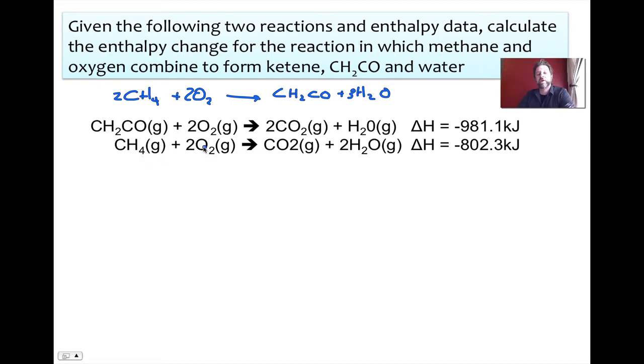My goal here is to take these two equations, and I'm going to combine them in some fashion, so that the both of them wind up giving me the model equation which I just came up with. I want the addition of these two equations to give me this original equation here that's balanced. So how do I do it? I'm going to take a look at what I have here, and I'm going to determine if either one of these needs to be reversed, where the products and reactants will trade places. And in the case of CH2CO, which is a product in my model equation, I'm noticing that it's a reactant in this first equation here. So I already know I'm going to have to flip this equation, so it's going to be 2CO2, and I'll just omit the states of matter for right now, plus H2O yields CH2CO plus 2O2. Now if I flip the equation, that means I also have to flip delta H, so the value is now 981.1, but it's positive.